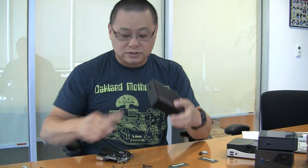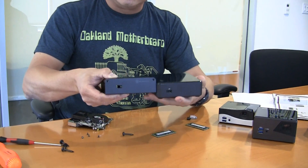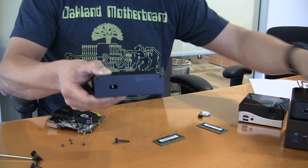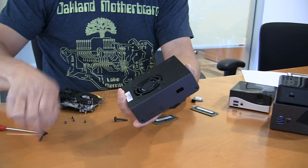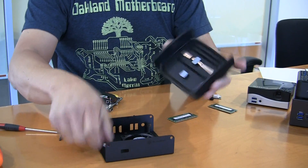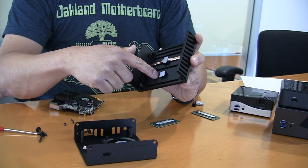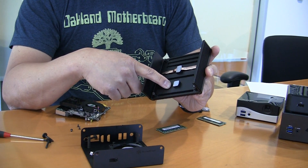I'm going to use Silverstone's PT-14 chassis. As you can see, it's basically about the size of the original Ivy Bridge NUC. I've already removed the screws to make this go a lot faster — four on the bottom with rubberized feet that come out. Here's an empty box. You can see the cooling here for the CPU, and this section I believe goes to the mSATA drive, because they do tend to get hot.